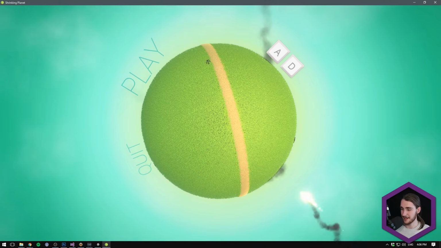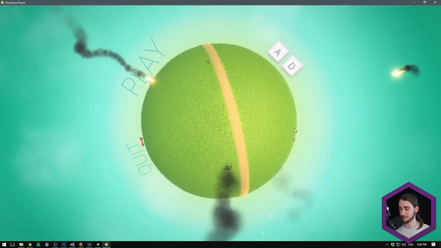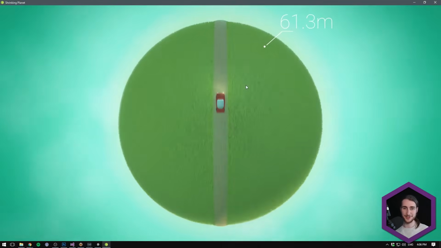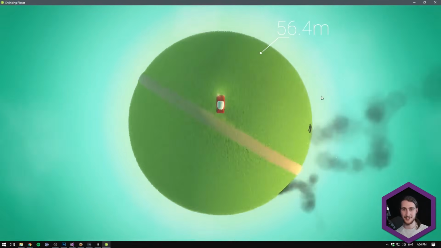And am I going through loud and clear? Just to make sure, I'm just gonna bump down the music even more here. Cool. Then we can hit play, and it's going to do this cool zoom out and zoom in thing, and we are in the game. And this is what it looks like.